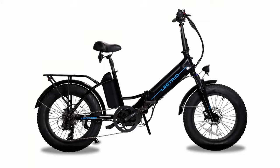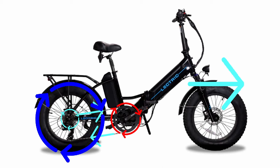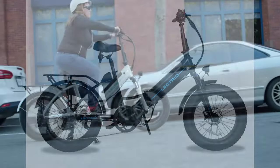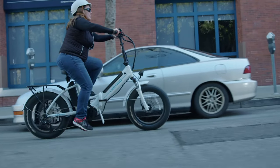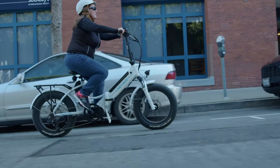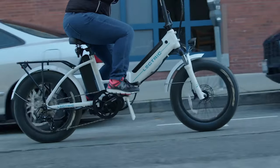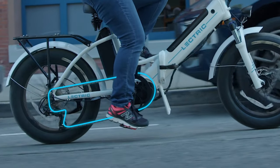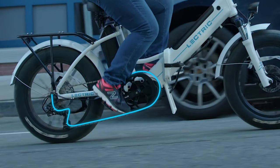A mid-drive motor has many advantages and some minor disadvantages when compared to a hub motor. Mid-drive motors pull the drivetrain through the chain ring, so when you drop into a lower gear to go up a hill, the mid-drive motor uses that same gear ratio to help you climb faster and uses less power than a hub motor. Because of this, they do take some getting used to, since the motors rely on the bike's main drivetrain to supply power, and the rider will have to be conscious of switching gears.